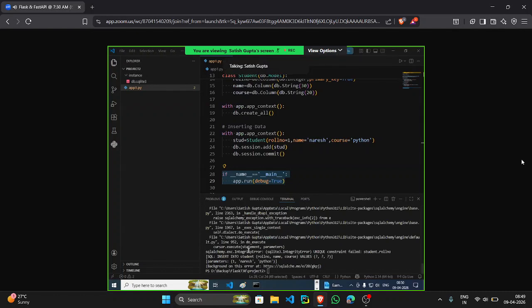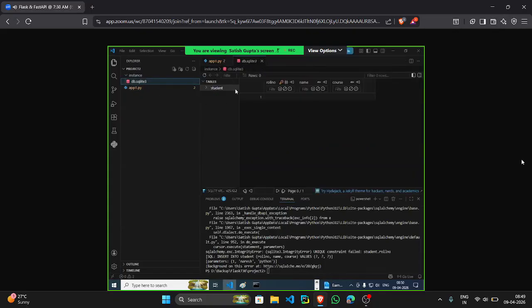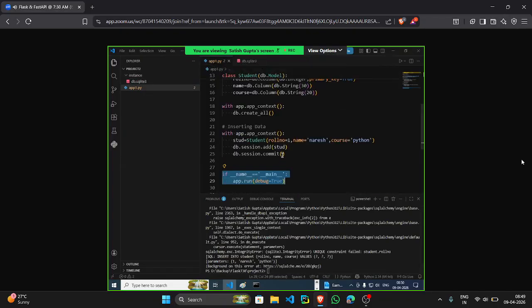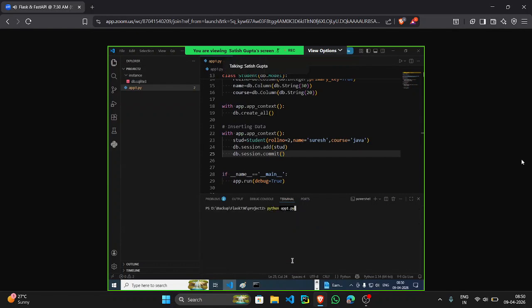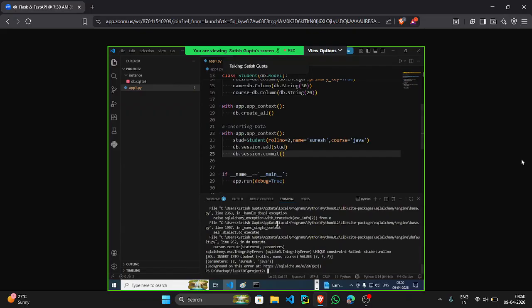It's saying that this is unique, already there. Refresh. One is there already. So give another row. We'll give roll number two, which you can input during runtime. Then give the name, Java, because roll number is primary key. Run the program. Now it is done.